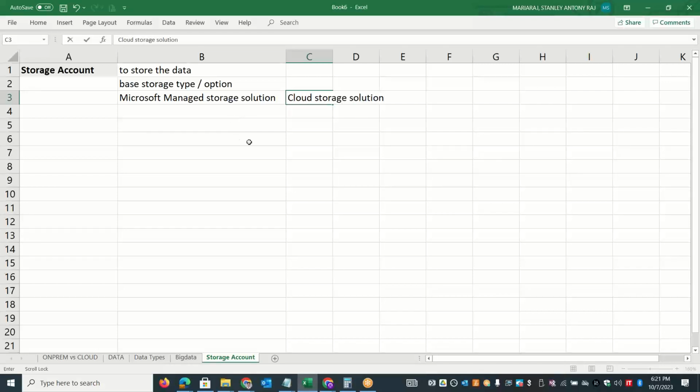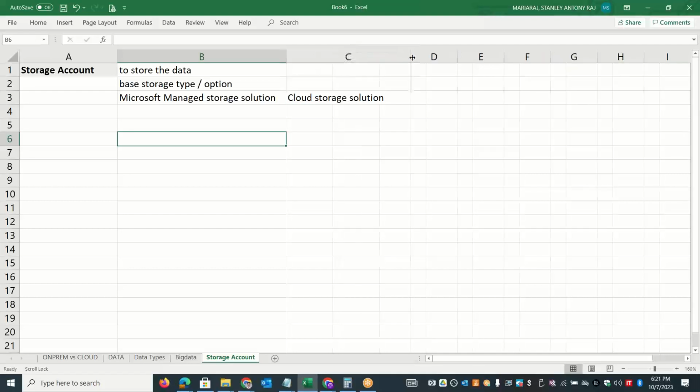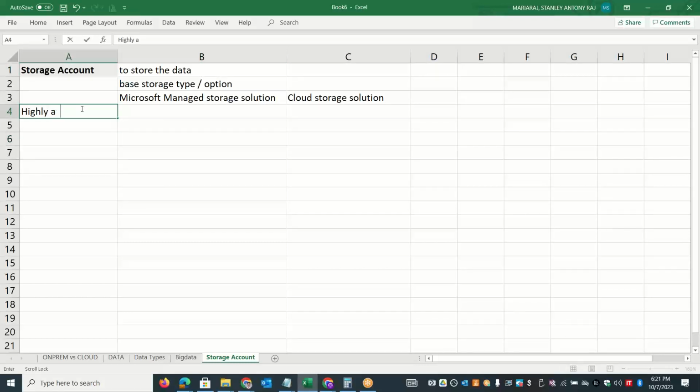You can even compare the storage account to your Google Drive or your OneDrive or your Dropbox, and by default this storage account is highly available. When I say highly available, when you store data within Azure or any cloud provider, Amazon S3 or whatever, the data gets distributed into three distinct copies. At the very minimum, you have three different copies that can be stored in three different storage arrays in the same data center, or scattered across multiple physical data centers, or even in physically different geographical regions.